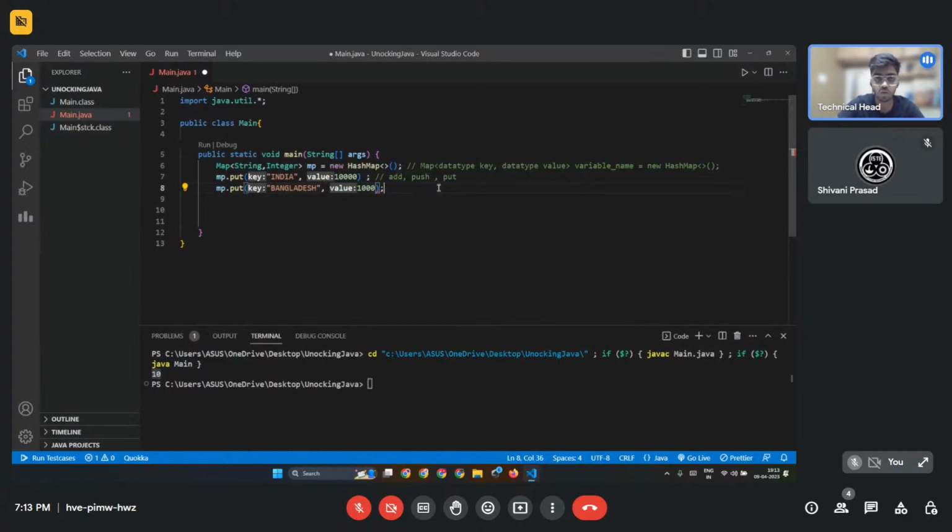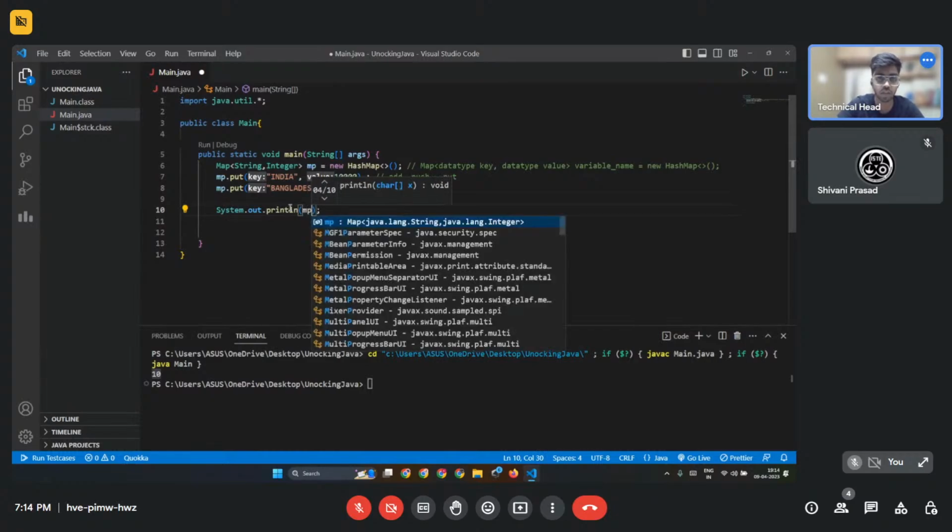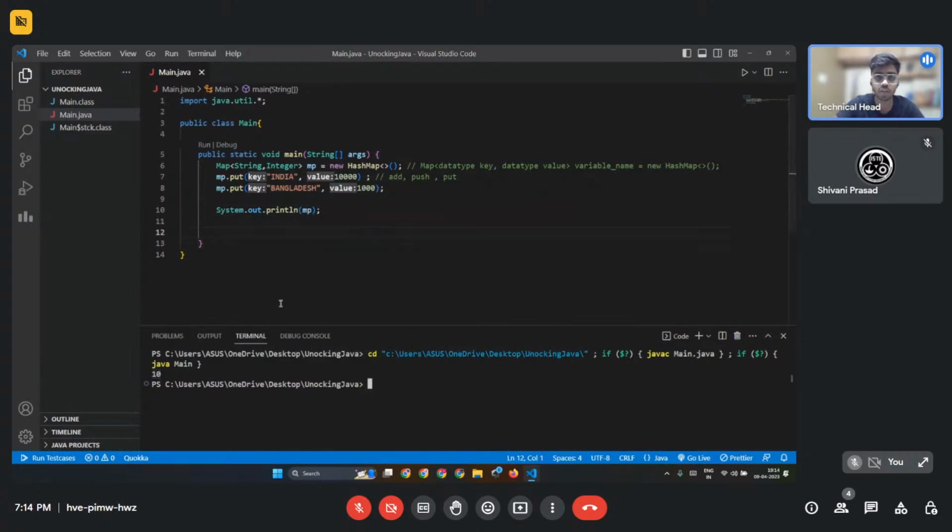Now these keys should be unique. If I directly print the value of map over here, I get the values India and 10,000 and then Bangladesh and 1,000. Here we get Bangladesh equals 1,000. But what is this equals sign? This equals sign denotes that Bangladesh is the key and the corresponding value to Bangladesh is 1,000.